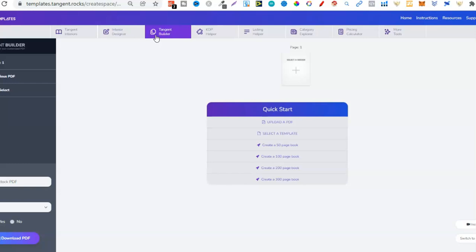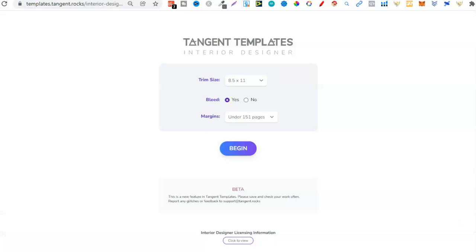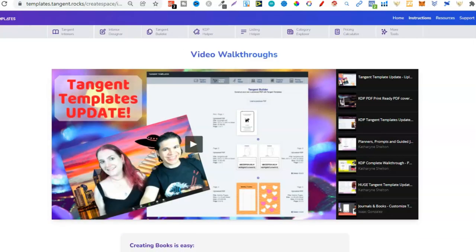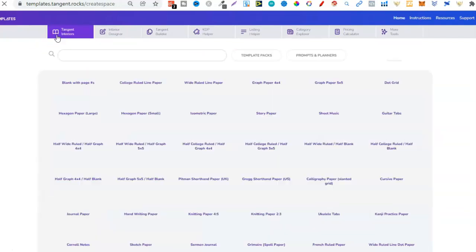I was going to put it in this video, but this video was just a rundown of the software, an updated one because I haven't made one in a very long time, but it was just an overview of the software so you can see what you actually get inside. If I were to add these two features into this video, it would have gone on for absolutely ages. So again, I am going to create a video all about these two. I really hope that this video has helped you make a decision on whether or not you want Tangent Templates for your own business. I personally reckon it's one of the best tools out there that you can get.